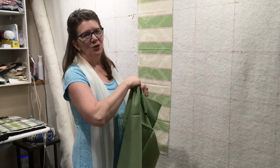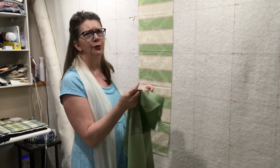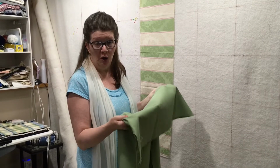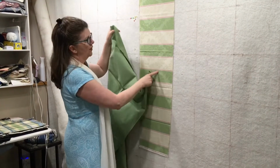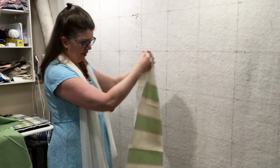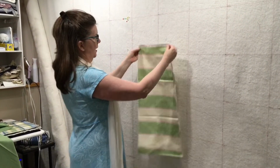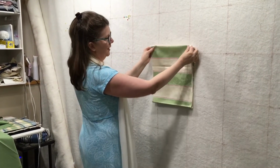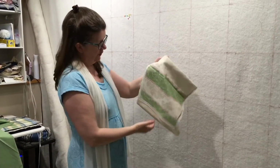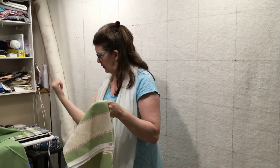Or if I'm going to use a regular webbed handle strap or a necktie or something else kind of creative and funky for the strap, I will oftentimes try to make a coordinating but slightly different smaller bag with whatever's left over, such as with this other print. Again, I will generally take a look at this smaller, longer piece and try to figure out, okay, what would be good? I think a regular tote bag, kind of this size and style, is going to be cute. And there's enough extras left over that we can do a little with that and with the solid green.